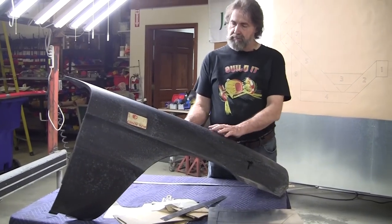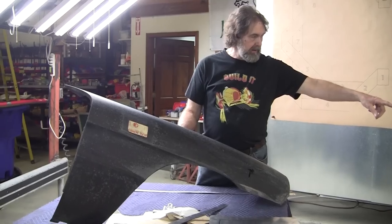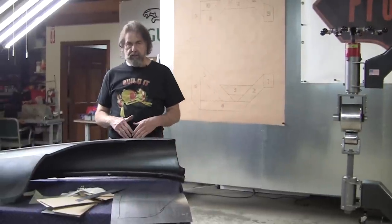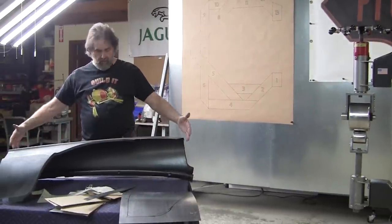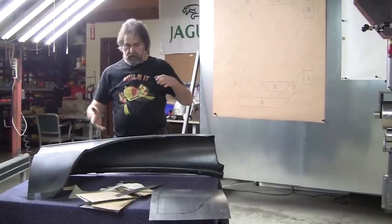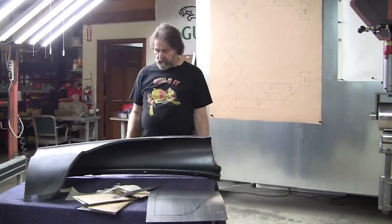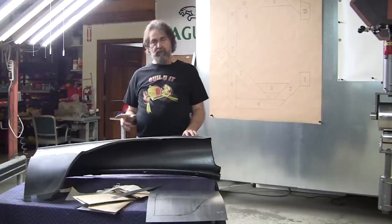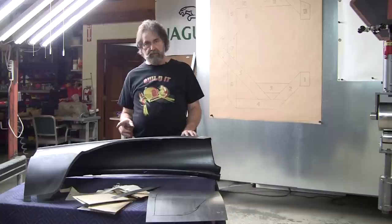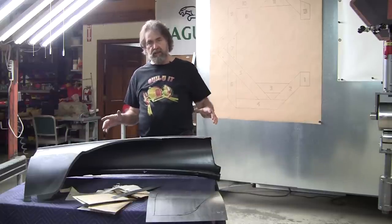It's still a low crown panel, but this can be made with that anvil there, and it's done by working the panel out of arrangement. So we could make that whole panel in one piece. It'd be this long and about that wide, and we'd wheel it and wheel it until we had the right crown value. And how would we determine we had the right crown value? With the flexible shape pattern. The flexible shape pattern would tell us exactly how much crown we needed into it.